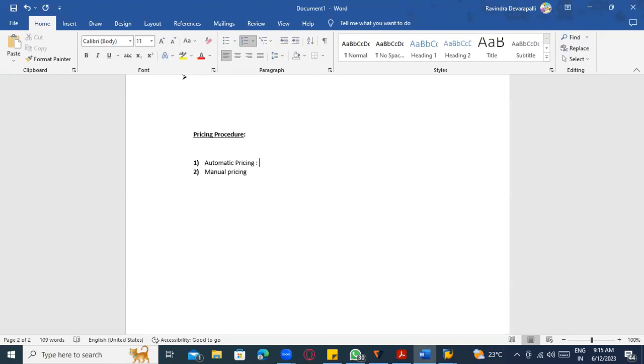With automatic pricing, the system will search for any pricing element which is already maintained. That price will be captured automatically in the PO based on the condition records. So in automatic pricing, we are maintaining the condition records. What are these condition records?